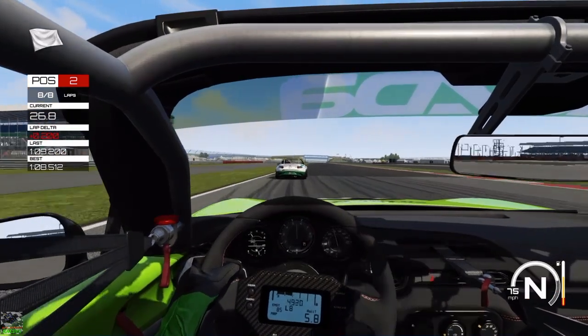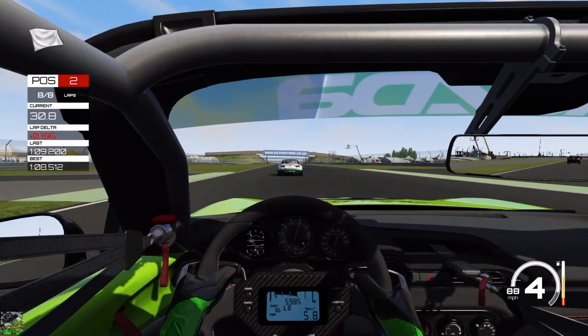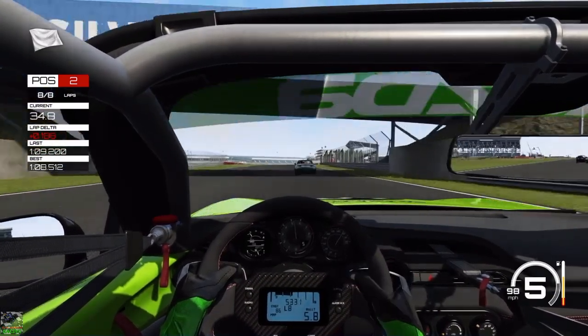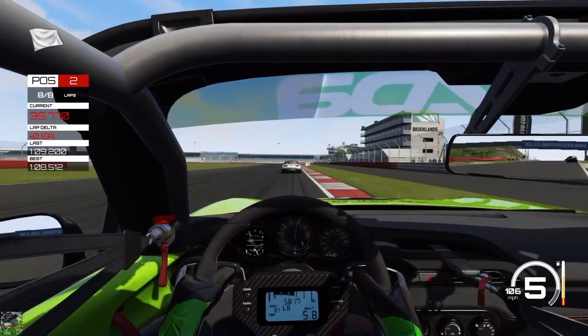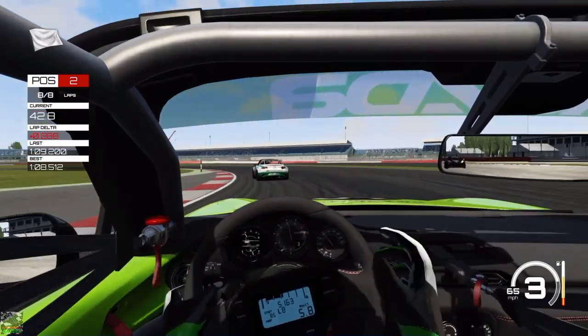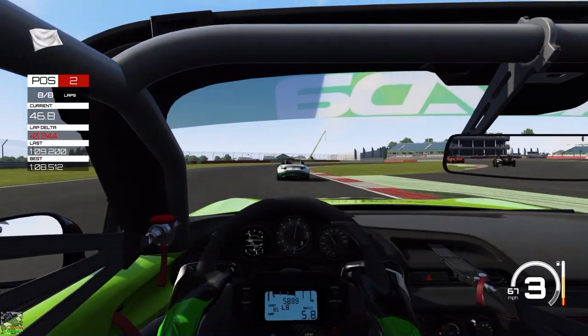Awesome. Now that isn't the quickest we've gone through there, but we're right behind the leader now. Can we get him in these remaining corners? We're going to have to pull something out of the bag, I think, to get past him. Because he's going to hold that inside line, so we're going to have to get a really good drive out of the last couple of corners. Right, get nice and tight in, drop it down to third, onto the curb. That's nice and smooth through there.